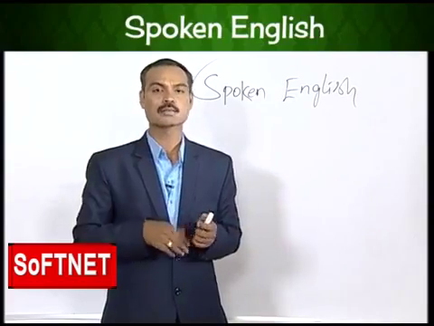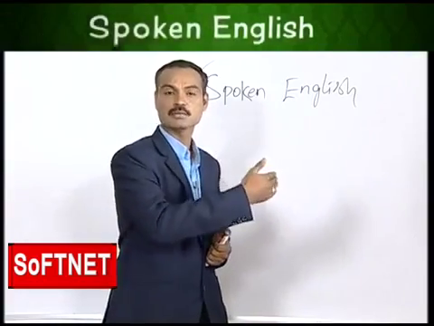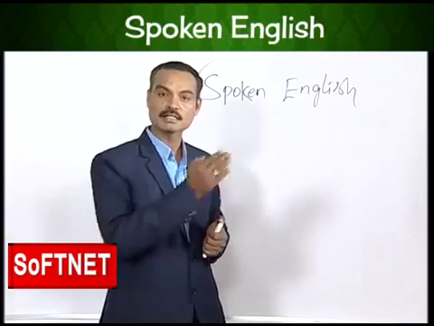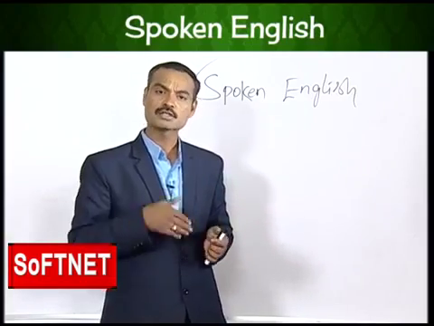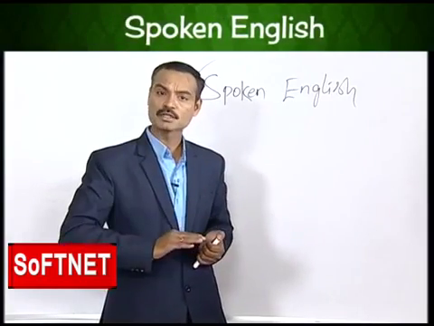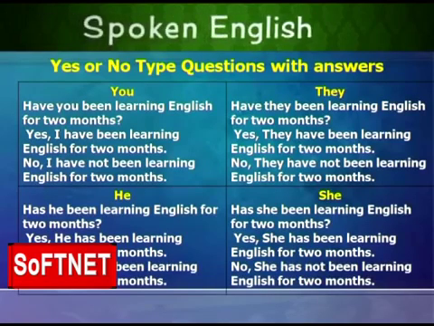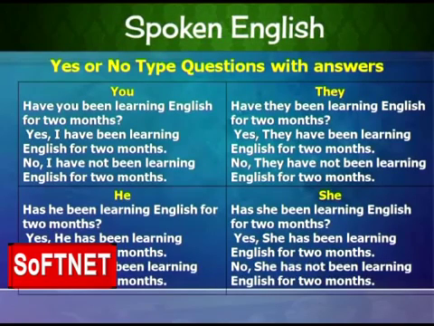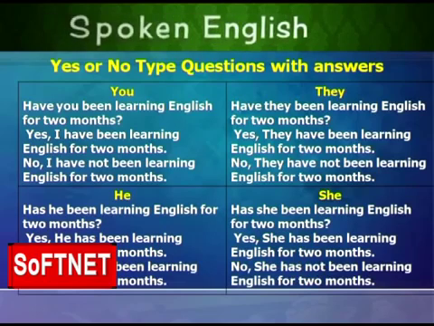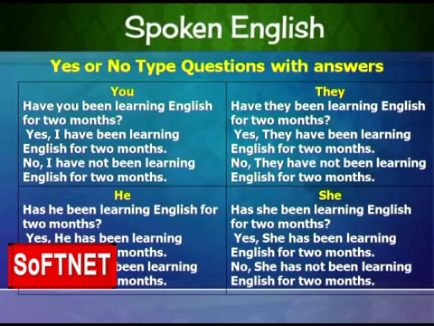You can take another example. Have you been playing tennis? Have they been playing tennis? Has he been playing tennis? Has she been playing tennis? Next, one more verb. Have you been working in Hyderabad for 2 years? See, 2 years is a period of time. That's what for. For example, if you want to mention year name, have you been working in Hyderabad since 2014? Like that. So, have you been working? Have they been working? Has he been working? Has she been working? So, friends, please practice this table with at least 20 verbs.